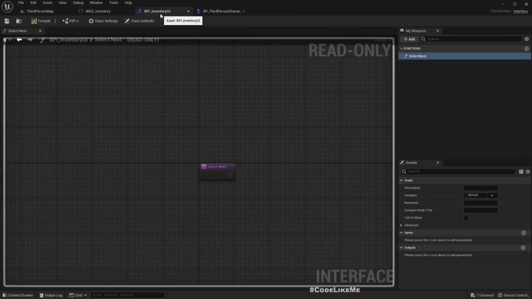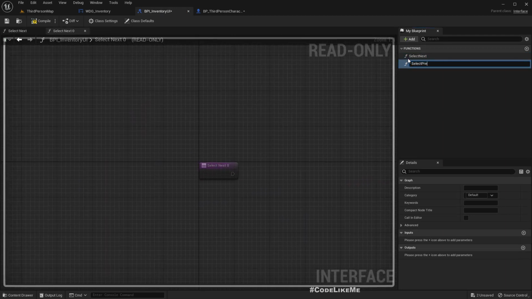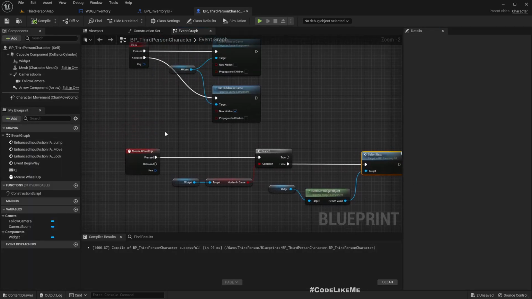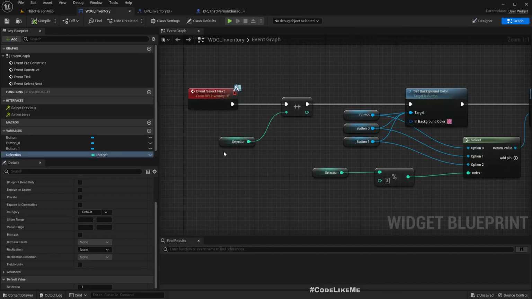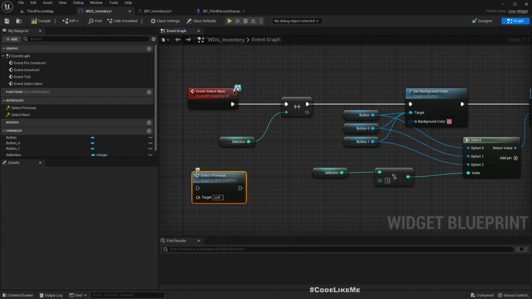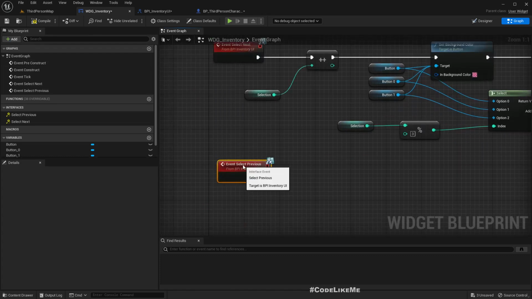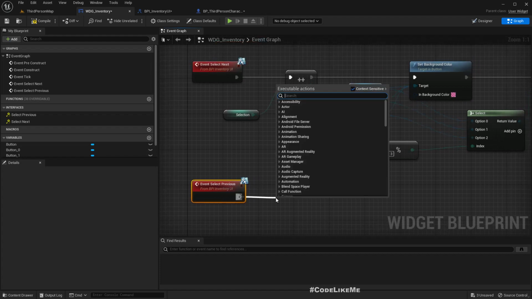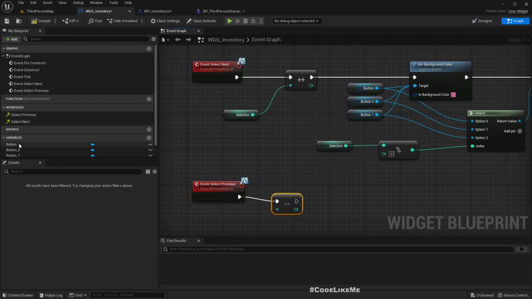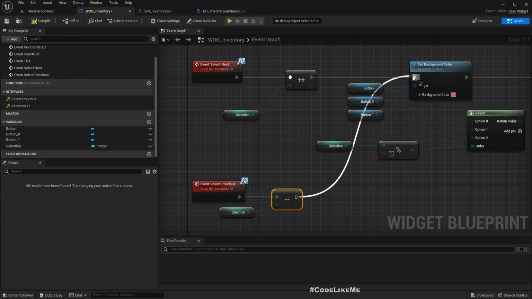Let me add another function, select previous. So all that does is, in the widget, select previous. Wait, decrement this integer selection and call the same thing.